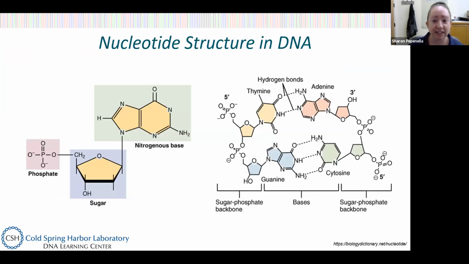So to understand DNA sequencing, and again, if you have any questions along the way, please do feel free to ask. But to understand DNA sequencing, we have to understand a little bit about the structure of the nucleotides in DNA. Of course, the nucleotides are the building block of DNA. They're made up of a nitrogenous base, in this example here a guanine, a sugar, and a phosphate group. And you can see here, this is how they're connected in a DNA chain. They're connected via the phosphates in the sugar phosphate backbone, and between the bases in the center here are hydrogen bonds, relatively weak hydrogen bonds that hold the double-stranded DNA together.